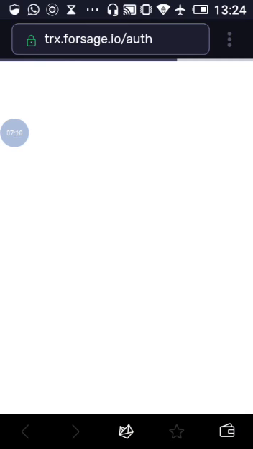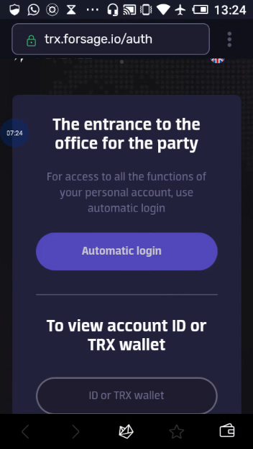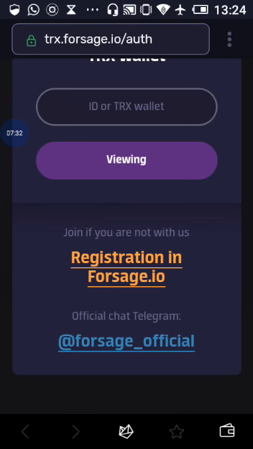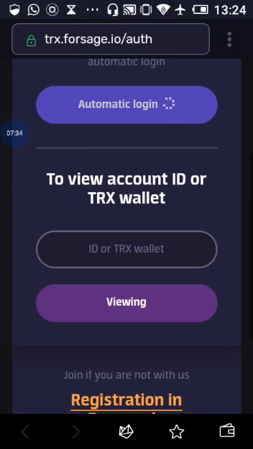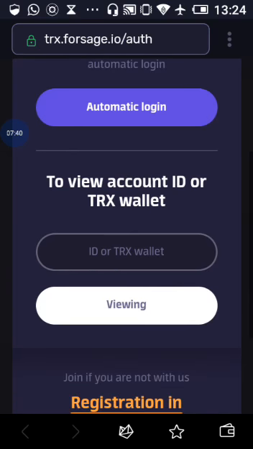You can see trx.forsage.io. It will load. There you click on automatic registration. Then the process will start the registration immediately, and it will also show you the ID of your referrer for confirmation. It's as simple as that.